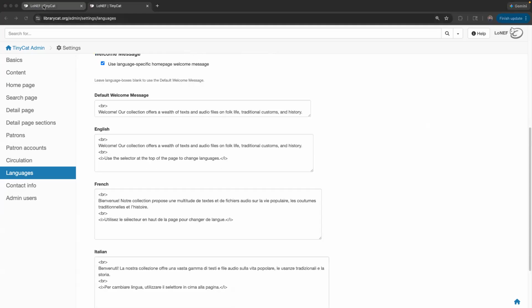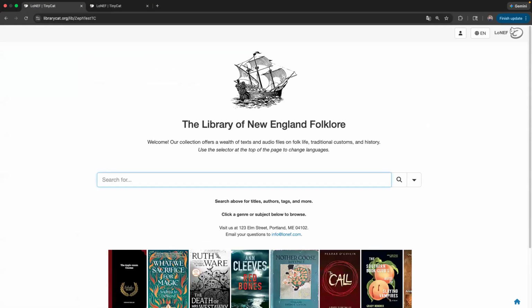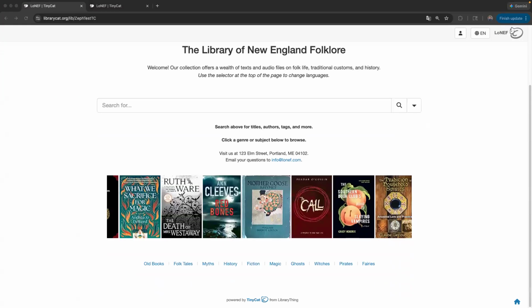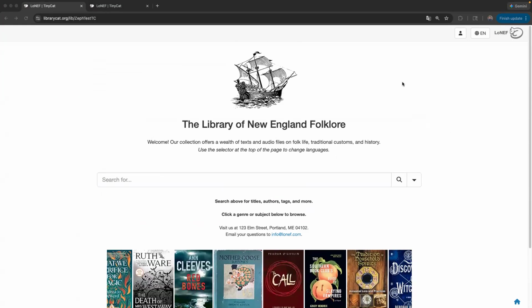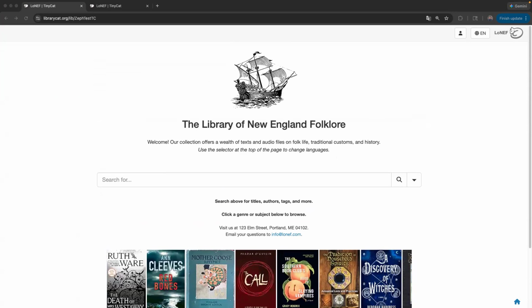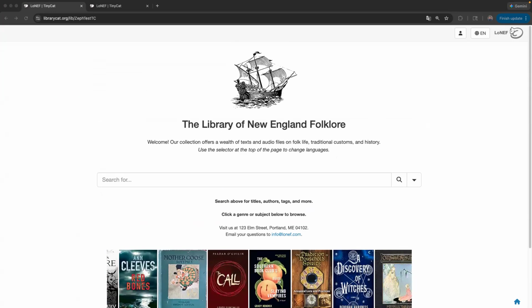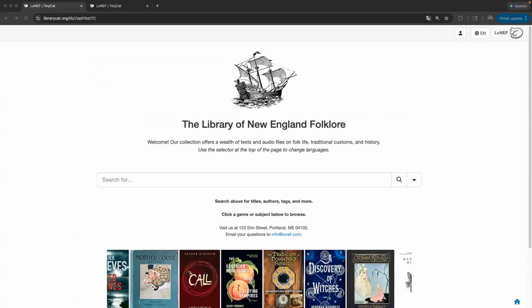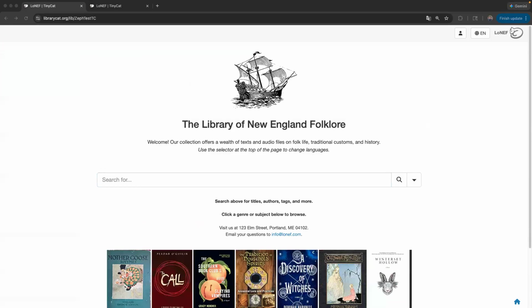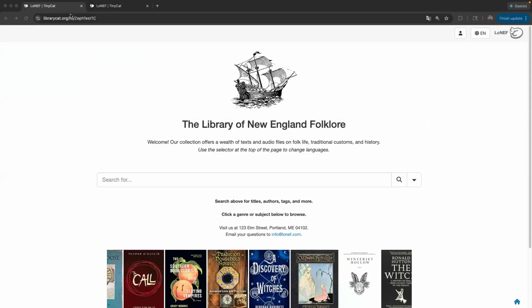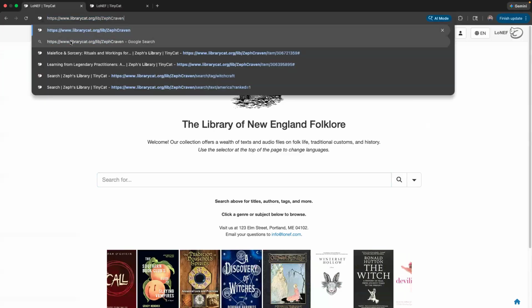So, okay, we have spent a lot of time talking about home pages, obviously, and I wanted to show you more than just one example from a fake library. So I'm now going to show you a few real library home pages from TinyCat. And then indeed, we will have some time at the end for questions. So let's just flip through these really quickly.